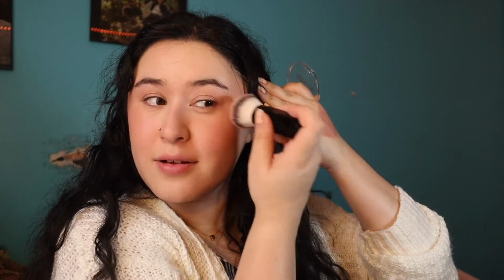So I'm going to use the same brush and just swirl it, and then stamp it on my cheeks because, as you see, that purple blush faded away after I went over it with the sponge and my powder. But yeah, that blushed me up pretty nicely. I'm going to apply a little bit more in the bronzing area of my face and a little bit on my forehead. If you guys don't bronze with your blush sometimes, you're missing out because it actually works pretty well.